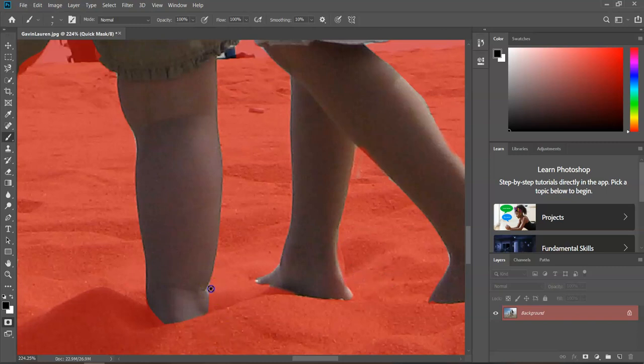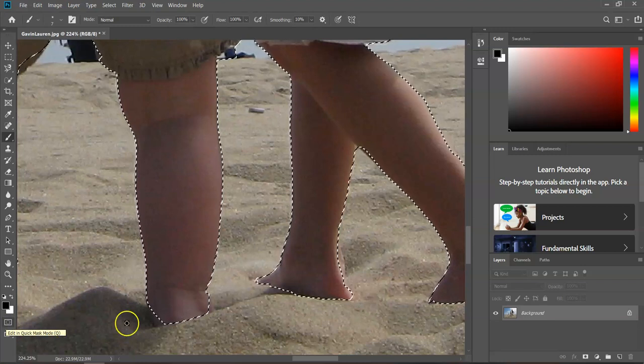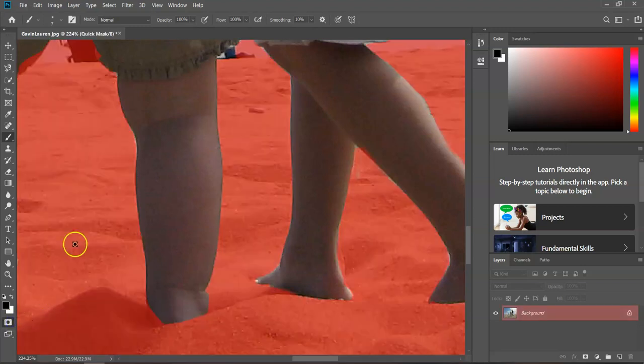So it's tricky. You'll see this with Lauren too. And sometimes it's tough to tell where her foot ends and where the sand begins. So you can see down in here, I've got a bit of an issue. I'm going to have to erase that. So not a difficult task. This is pretty simple, actually. It's just tedious, and tedious is okay. Gotta get a little bit of her foot here.